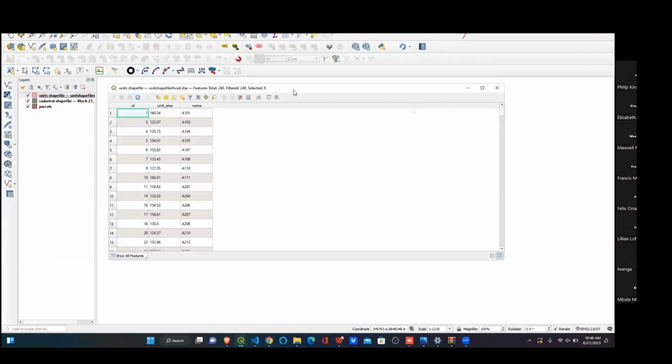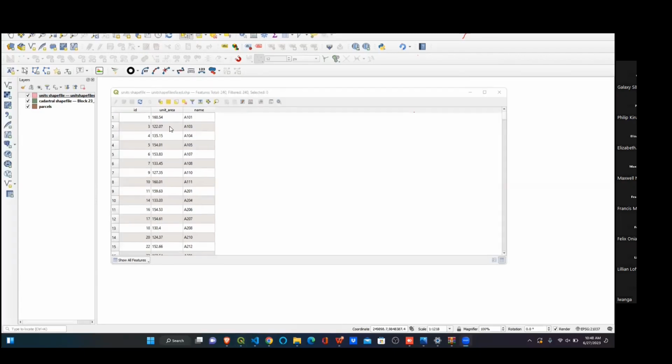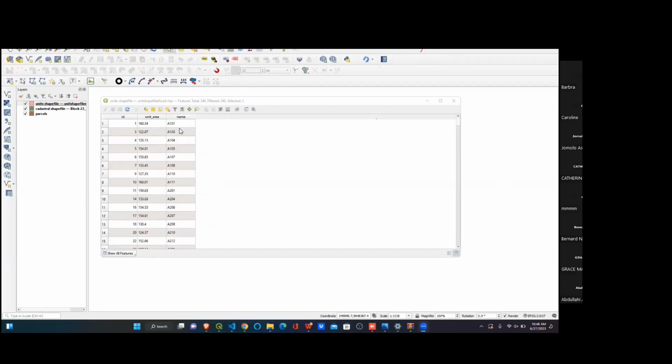I've opened the units that I've submitted on the QGIS platform. Under the units shapefile, we have the unit underscore area and the name. I want to link the name to the schedule of unit factors. The names are unit A101, unit A103, and unit A104.